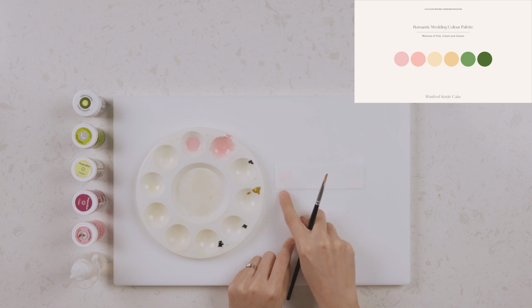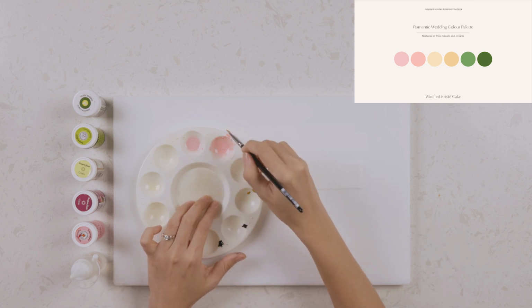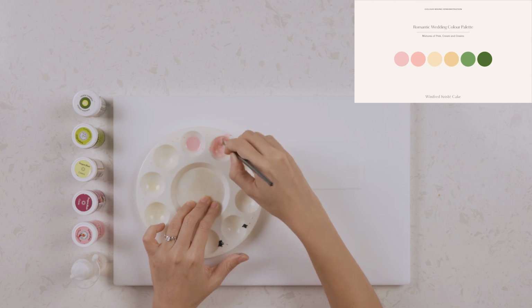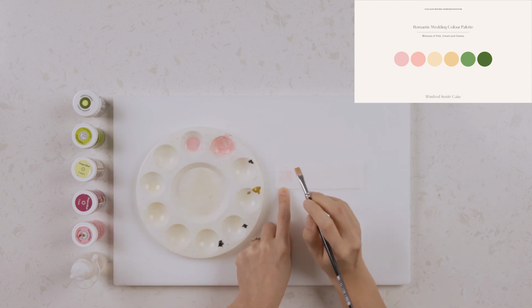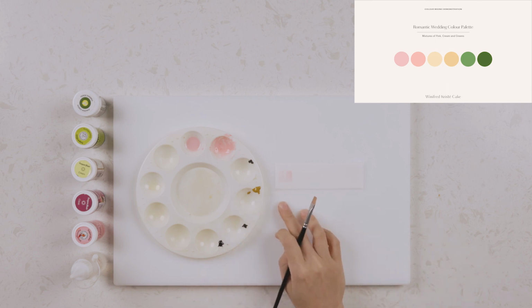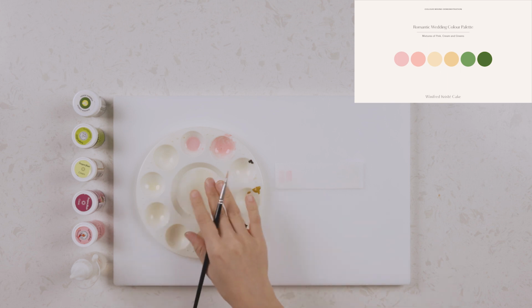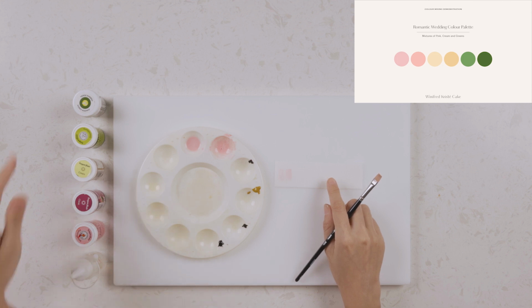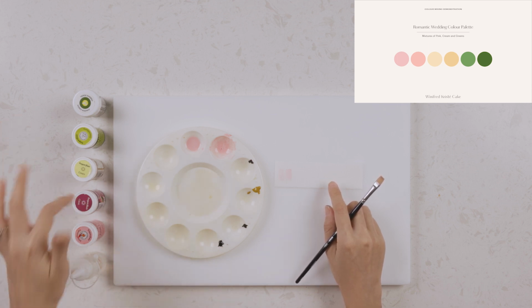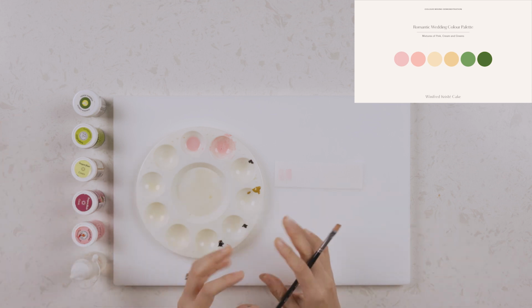So you can see immediately it becomes a darker flamingo pink. So maybe I can go ahead and add more, so the color is more obvious here. Within the same color palette, you can just play around with different pinks by changing up the value of the pink. Because in food coloring there are different kinds of pink, claret is also kind of pink if you were to use it sparingly.